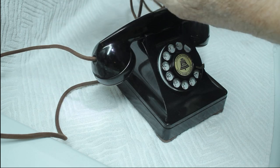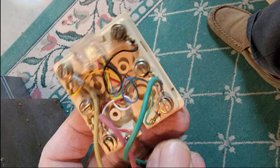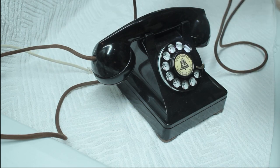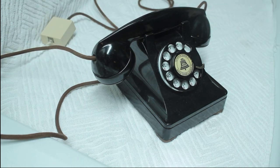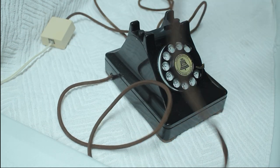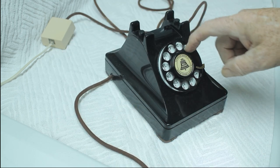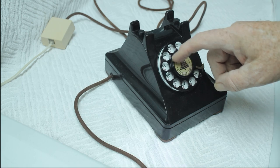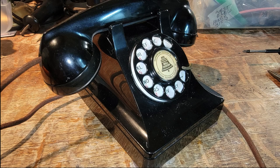Here is the jack that I assembled with the cord, and I'm going to tell you why I did that. I didn't want to put a network adapter on the phone because the inside wires were rubber coated and weren't corroded, and this whole lead is from 1947, at least I believe it is. So I'm going to plug it in like that and see if I have dial tone. I do have dial tone, and I'm going to call somebody right now. That number is being omitted for security reasons, because I don't want you calling my cell phone. That's why.